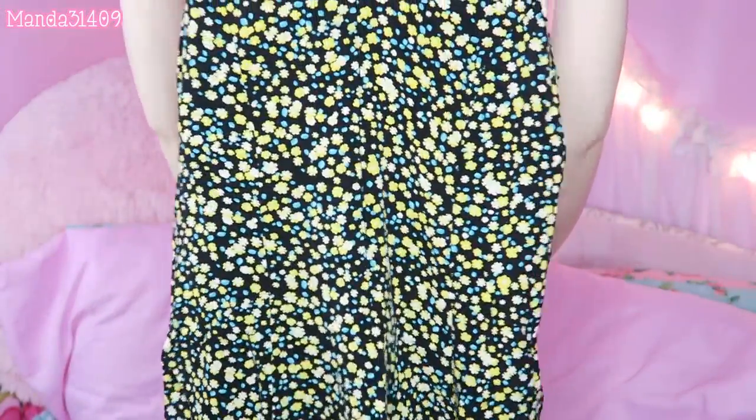Then I got this dress — I saw it and I loved it immediately. It's Forever 21 brand, and I love Forever 21, but the closest one to me is two and a half hours away. So getting it secondhand at an even more affordable price locally is amazing to me. It's this adorable little flower print with teal-colored leaves and yellow flowers on a black background. It's spaghetti strap with a little horizontal strap across the back and a zipper on the side. It's a little skater-style dress — so flowy and comfy, perfect to throw on over a swimsuit in the summertime.